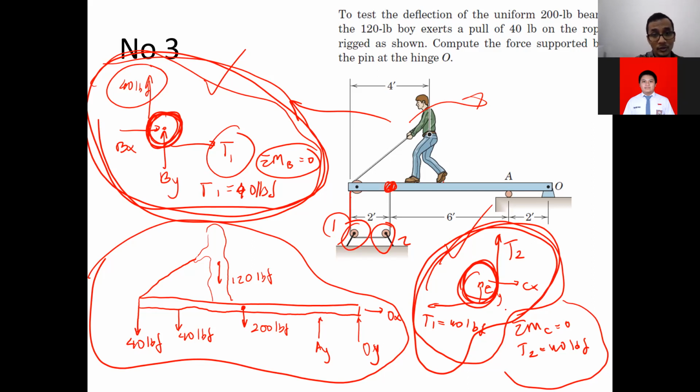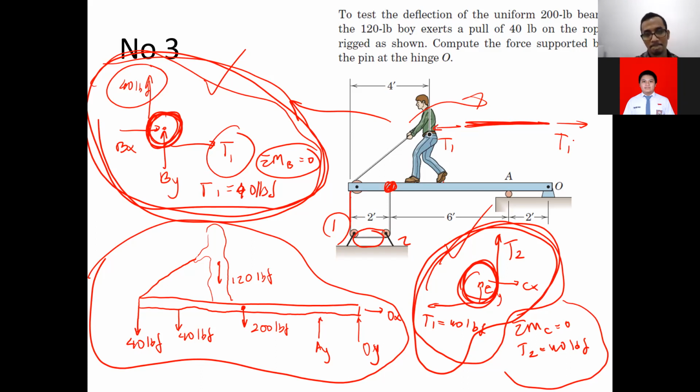Yes, of course. If you draw the rope only there between pulley 1 and pulley 2 here, the rope only, it will be just like this, right? This is the rope, and there will be T1 here and T1 here, right? It will be canceling each other, of course, right? Do you get it?